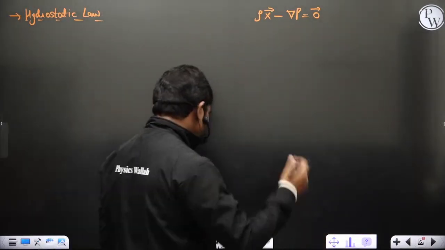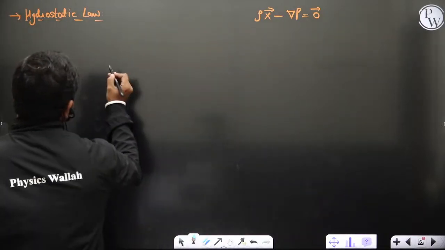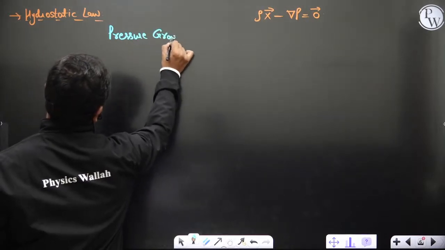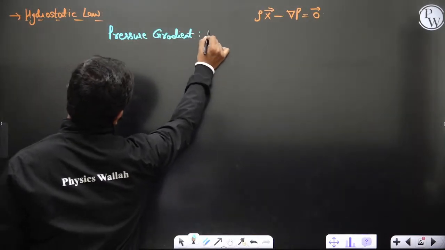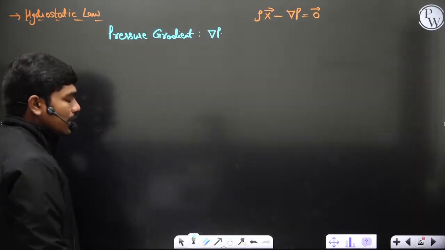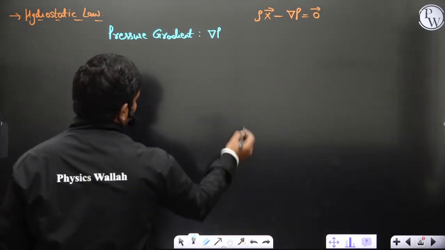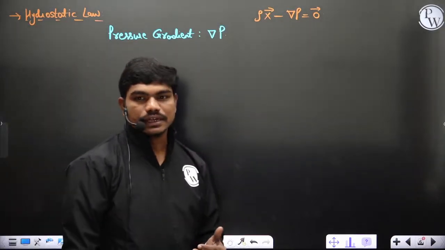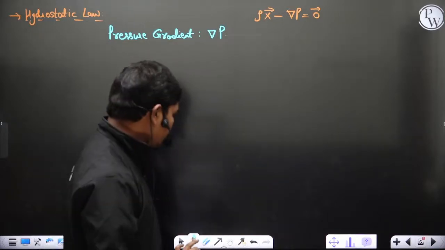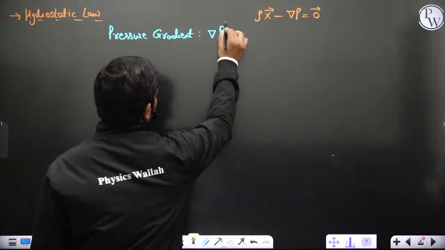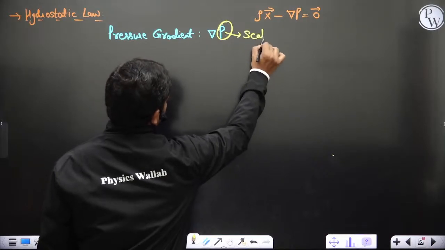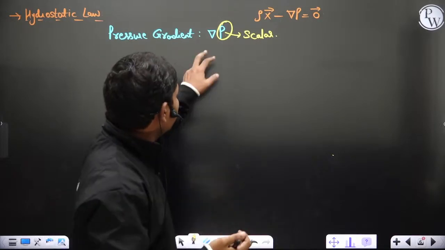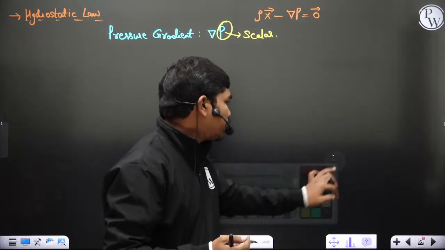Now anyway, let us see how that equation is coming. First of all, we have to identify one thing which is called the pressure gradient. So pressure gradient, del p obviously. Okay, so del p gradient, you know from your mathematical knowledge, this is grad p obviously. Now what is this grad p? Obviously p is a scalar. Okay, so pressure is definitely a scalar. P is a scalar. Okay, it definitely acts in the direction in which the force is acting. So p is a scalar obviously at any particular point.